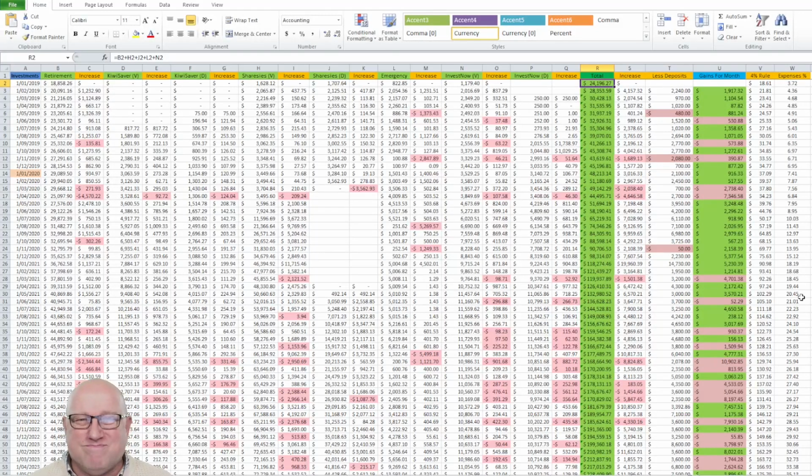Now, there is some conflicting information here because we've got dividends, which are technically income, and then we've got capital gains, which is kind of income, but it's not really income because we don't want to be selling any assets. We just want to be making dividends because they will pretty much encompass our actual income moving forward over the years. Let's scroll down a bit and see what else we've got here.